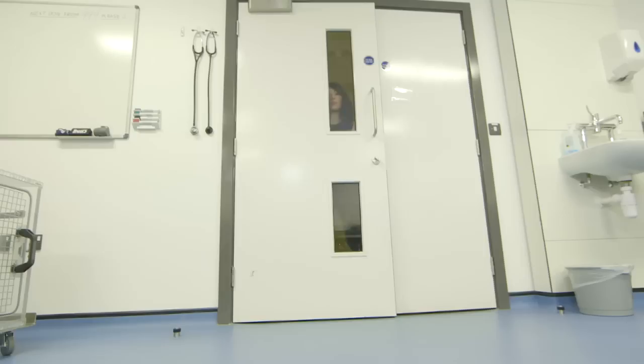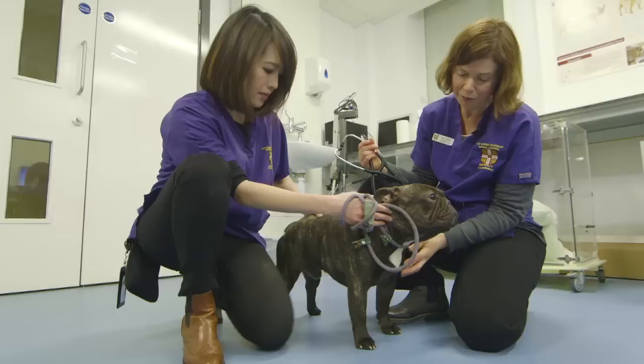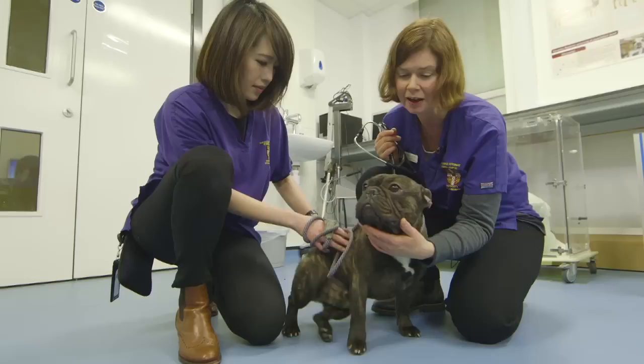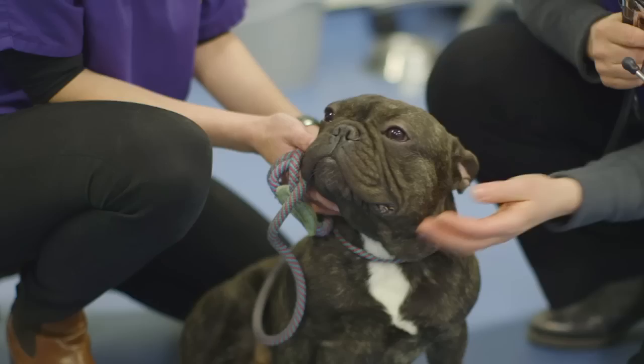There are some dogs that will struggle to complete this three-minute exercise test. Cedric has just finished and we're going to listen to him again. Things we're looking for are excessive chest movement, which he doesn't have, and thoracic movement at the inlet, which he also doesn't have. We listen to the larynx and pharyngeal areas for any increase in respiratory noise after exercise — and again you can hear he's quiet. Cedric is breathing through his nose quite easily after exercise. We also look at how quickly they recover from the exercise tolerance test.